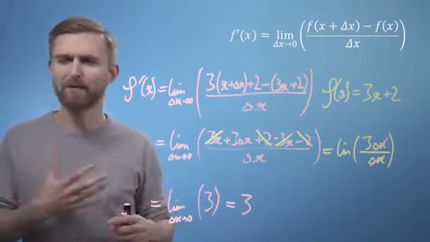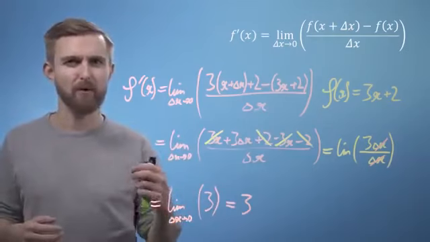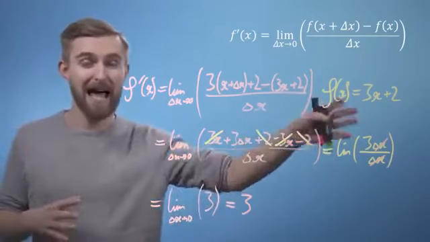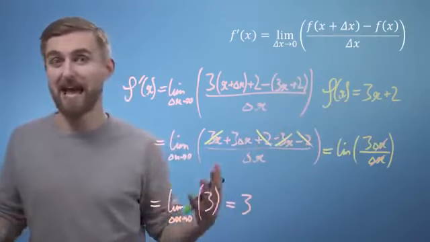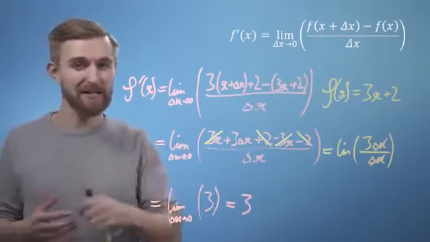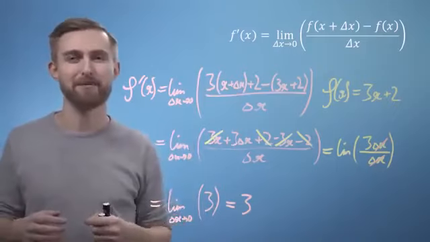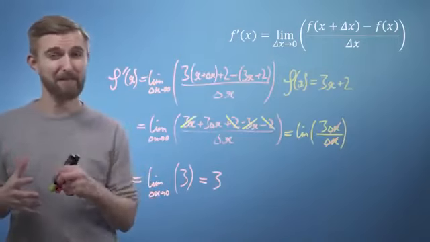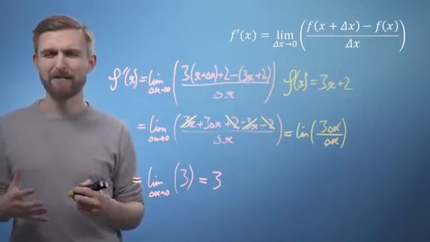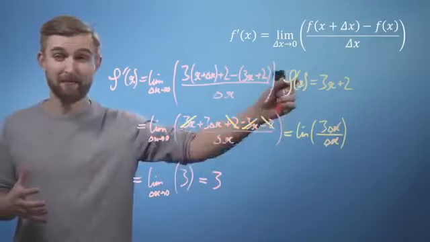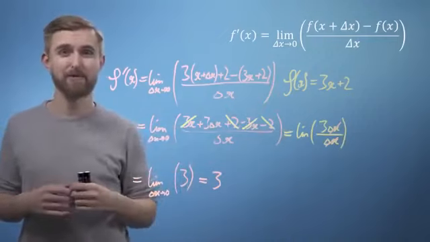In fact, I'm sure many of you will have known already that the gradient of an equation of the form f equals ax plus b is just a. But it's reassuring to see this result emerging from our expression. Something else to take away from this simple example is that we actually differentiated two things at once, a 3x bit and a plus 2 bit.